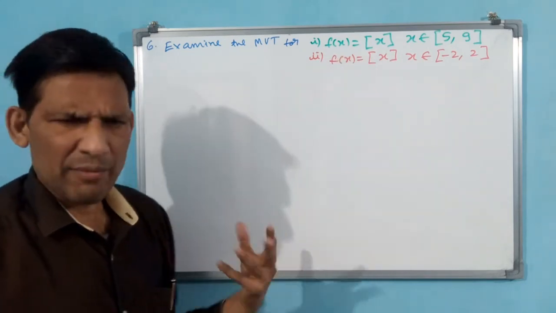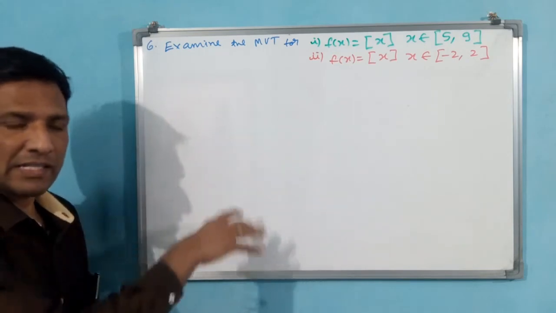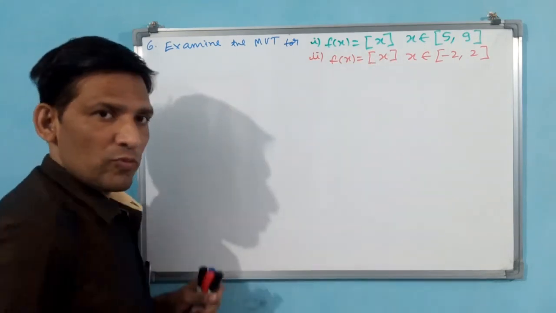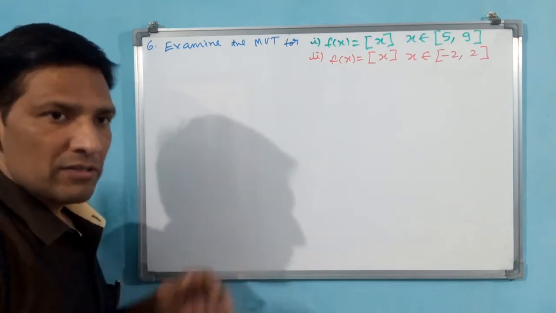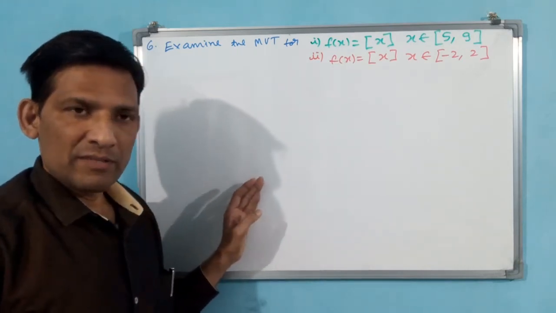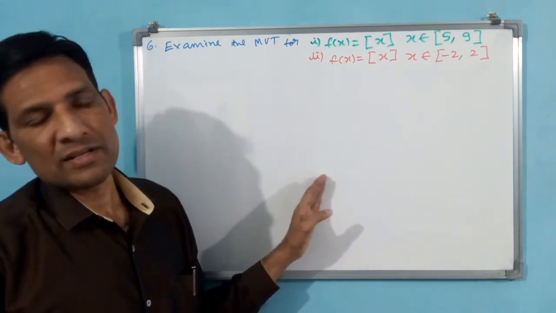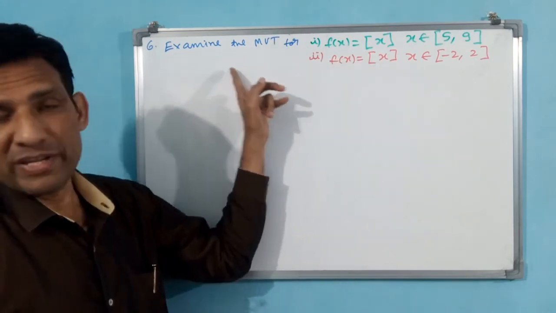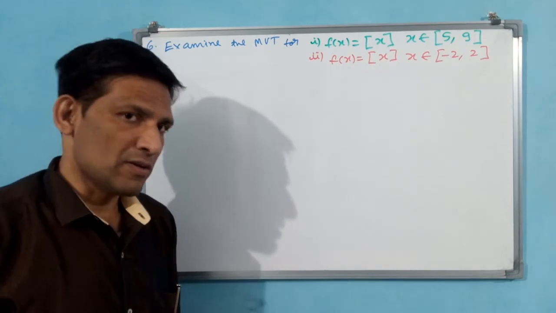That is why. I am not writing again whatever I have written for Rolle's theorem. Those you copy for these 2 functions. And finally you write down as above: this function is neither continuous nor differentiable. That is why these functions are not following the mean value theorem. Like that you write and close.